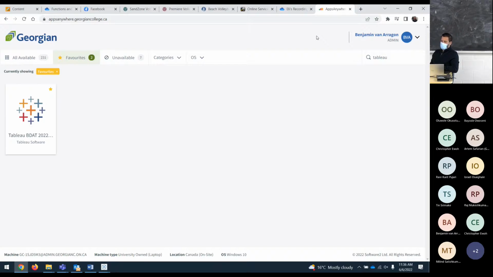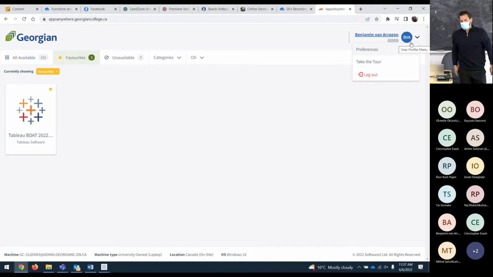Okay. Because they might just need to add you to an Active Directory listing or something with your Georgian account. Okay. But the validation should be successful. It should only take like maybe 20 seconds to validate. But try restarting. Restart your computer and then see if it works.